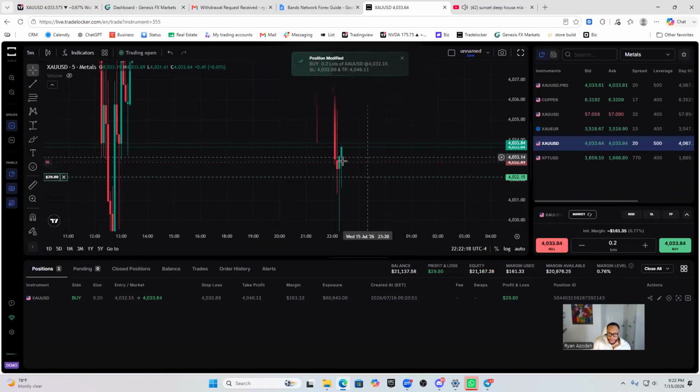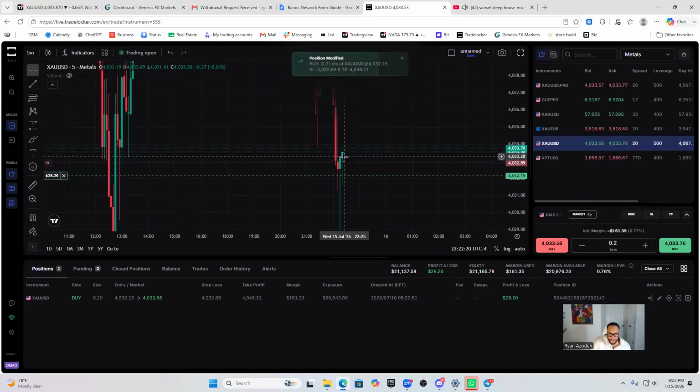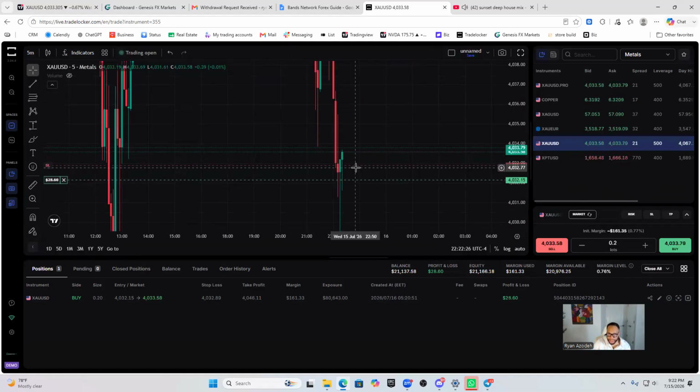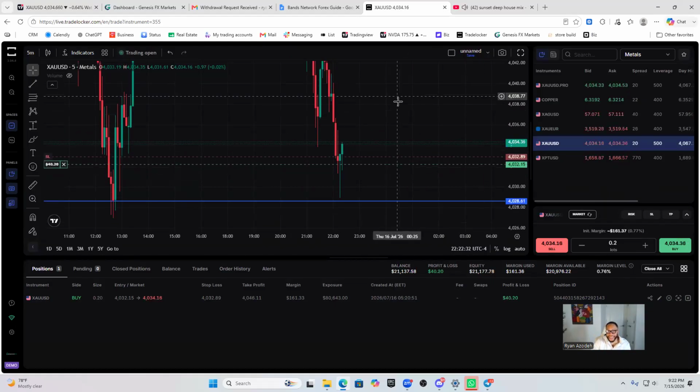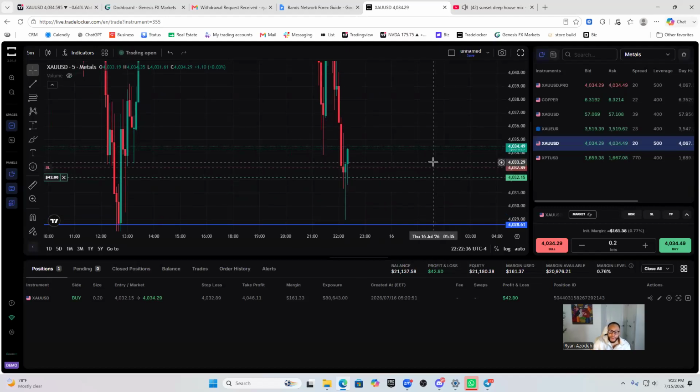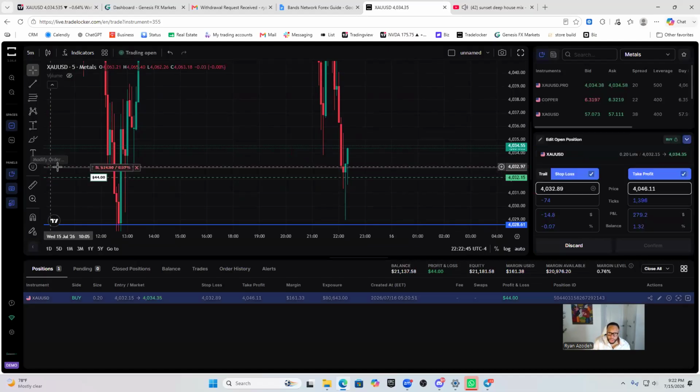But ideally, you want to keep some space between these two levels so your trade can continue to move in your direction of choice. I always move my stop loss to in profit because the worst case scenario, I make a little bit of money. Best case, I make a lot of money, right? Y'all see how we just caught this buy right here? You want to be waiting for good opportunities to be buying Forex when the time is there, okay? And when you're in profits, you want to focus on securing that.